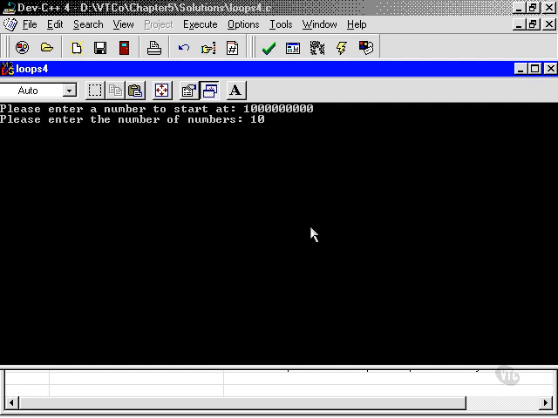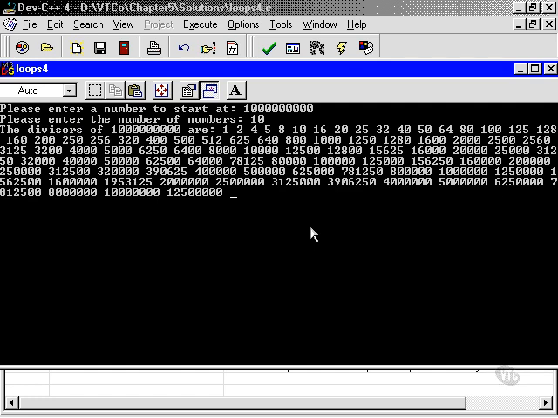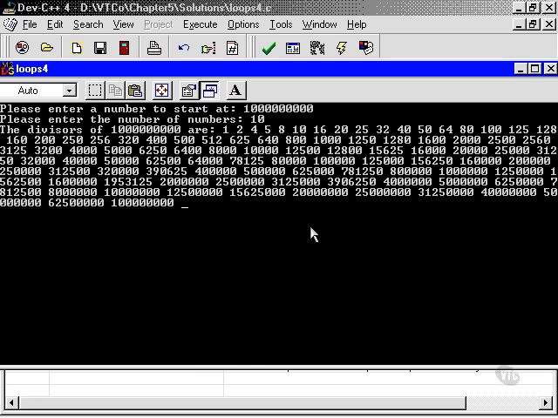Alright, let's see. Pay careful attention here to how long it's taking for each number to come up. Okay, well they're coming up. We're just doing the first one at the moment, a billion. And how fast is it coming up? Well, it's taking its time. Whew, we could be sitting here for a long time if we want to actually see 10 of these.